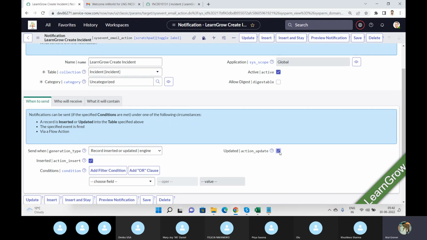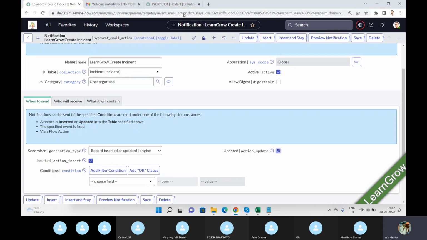Then also the same email will go out. So you as a consultant need to decide that this email should go out on the creation part or on the update part, or the insert part. Why do you want it to be sent?